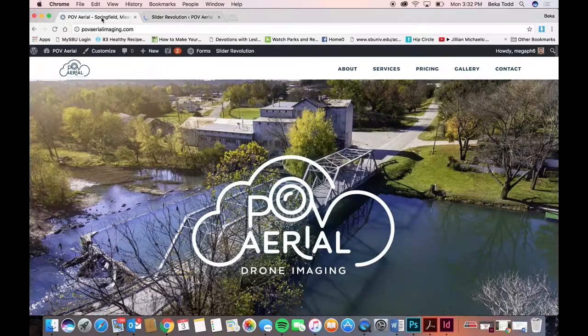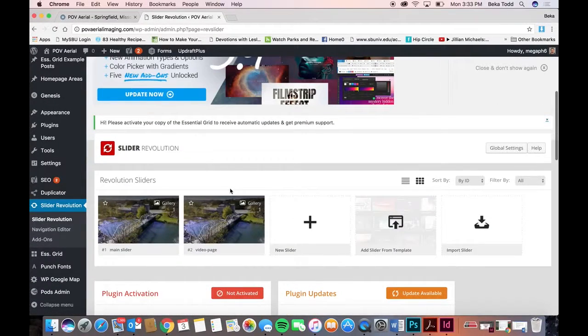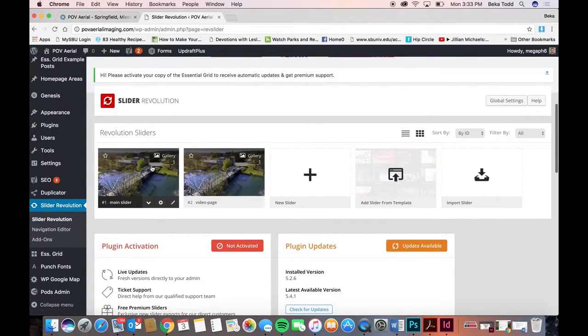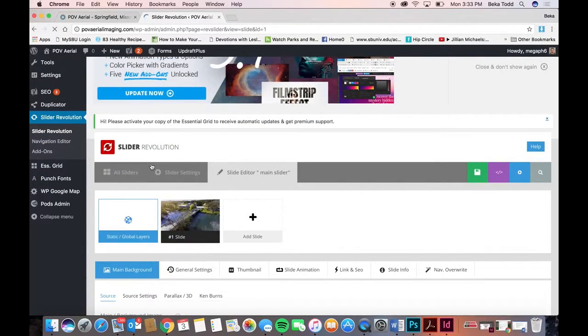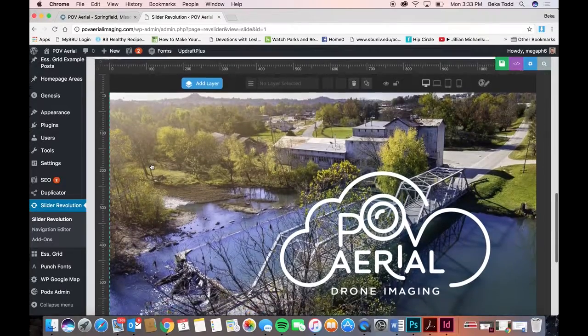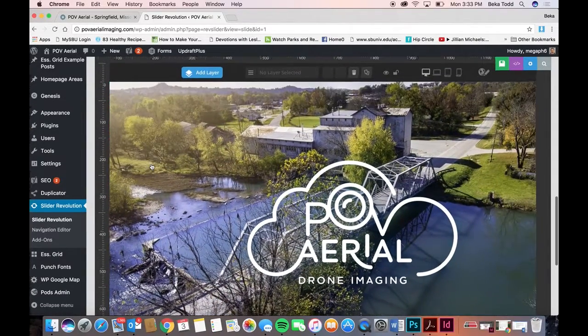Slider Revolution, if you'll remember, that's what was used to create this slide at the top. And here you just have one picture, I think, at the top.